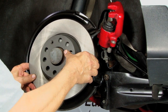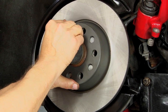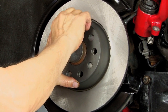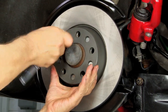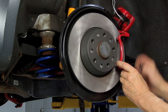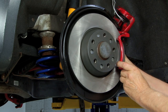All right, now we'll install the new rotors. We'll align the hole for the set screw and install it. Now it's time to reinstall the brake caliper frame. Slide it into place. Insert the bolts.